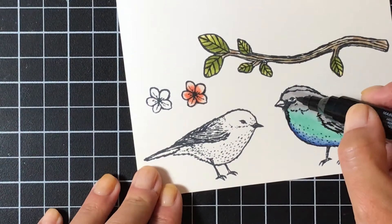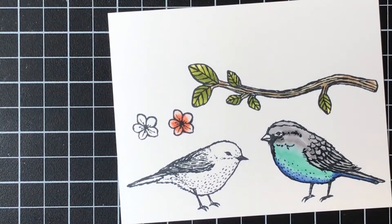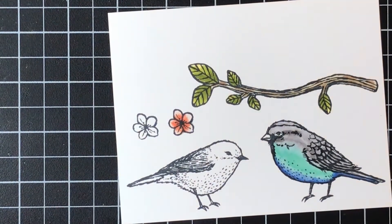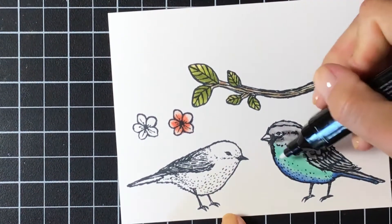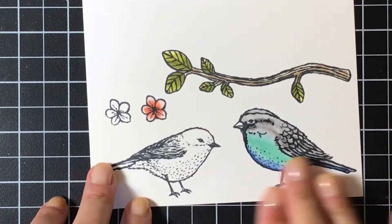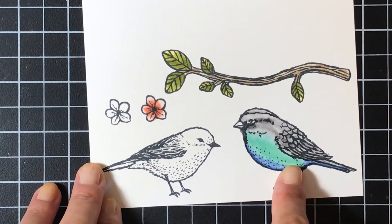Now I want to add some shadows to the wings and the bird's head, so I'm going to come in with the dark Smoky Slate using the nib tip for detailed work. I'll add some shadows along here, underneath the eye, and add some flicks on the wings to give a little bit of color definition. Then I'll use the color lifter - nib tip - to lift some of the gray off, giving some highlights to the bird. If you don't like how it looks, you can soften it further with the colorless blender. You don't want to overwork it because these are alcohol markers saturating the paper - overworking can cause it to bleed out, so stay a little bit away from your stamped edges.